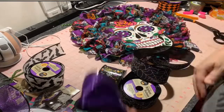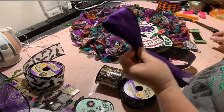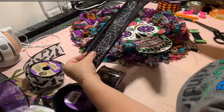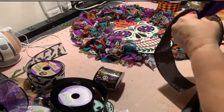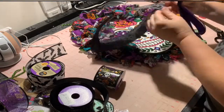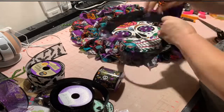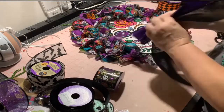So just pinch your ribbon in the middle and then get you some floral wire and wrap it around it so that it holds it all together with your tail and the center of your ribbon, your loops, I guess I should say. And I just eyeballed the length of that tail, depending on how long I wanted my tail. So you make it as long as you want. And just pinch it all together and then take your floral wire and wrap it around and around and around until you get it all secure.